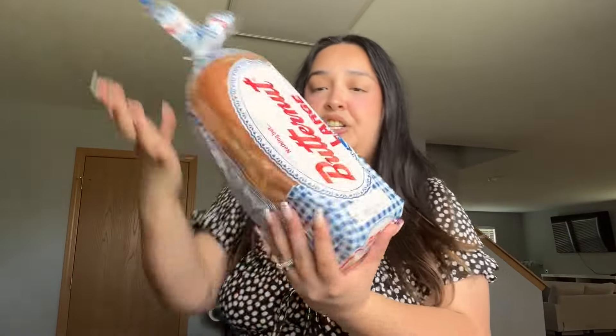The next thing we got was this Butternut large white bread — when we found it after we moved here, I don't think we'll ever go back, because this bread is literally so nice and soft. You can never miss with the Coke. For pantry stuff I got some fresh canned green beans, some regular beans, and then some Hormel chili for a chili bean dip that my husband makes.